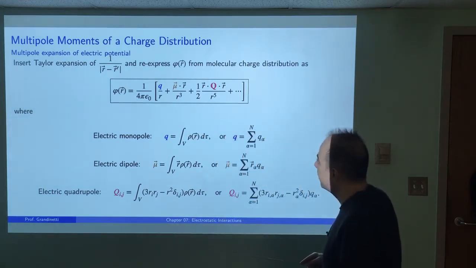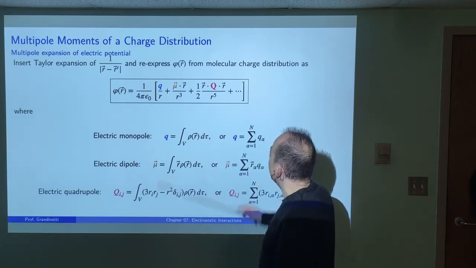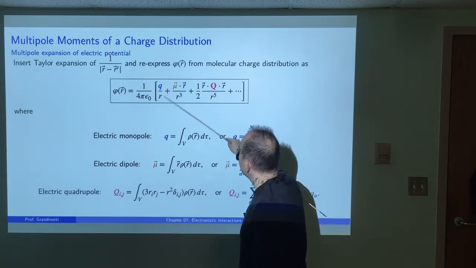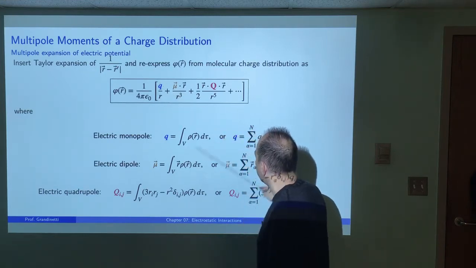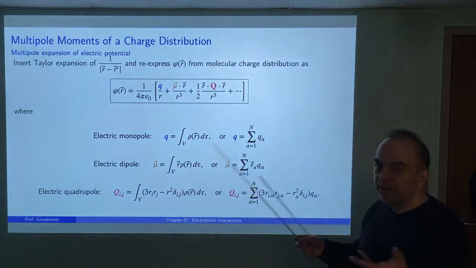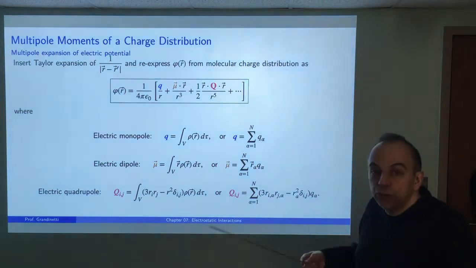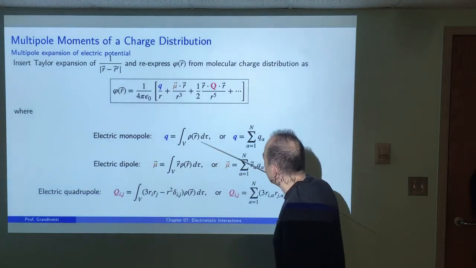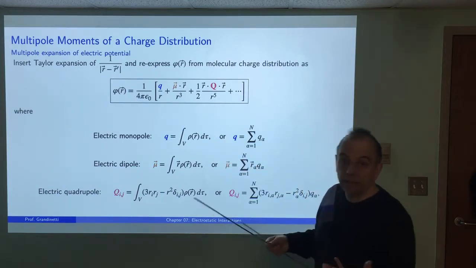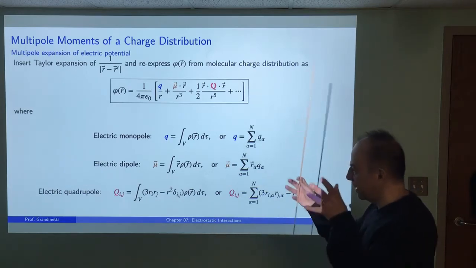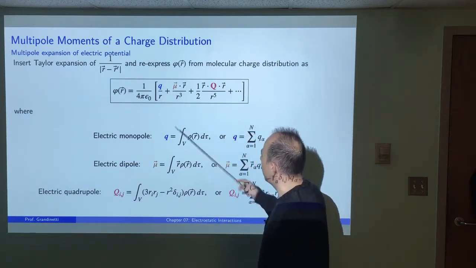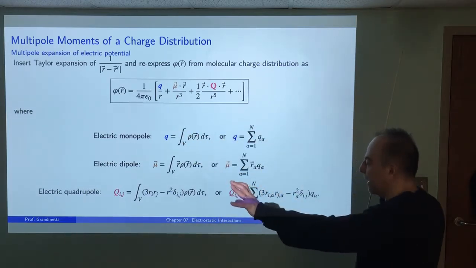So here's our series expansion for the electrostatic potential, and it is given in terms of quantities that we calculate from the charge density. In this series expansion, the leading term is Q over R, and Q is defined as the electric monopole moment, the charge of the molecule. If it's a cation, it's a positive value. If it's an anion, it's a negative value. If it's a neutral molecule, this Q will be equal to 0. This is simply taking an integral over all the charge density in the volume of the molecule and getting this quantity Q, which is a scalar quantity, a single number, just the charge that is enclosed in the volume of the molecule. And this term is the leading term. It's Q divided by the distance away, contributing to the scalar potential generated by that molecule.